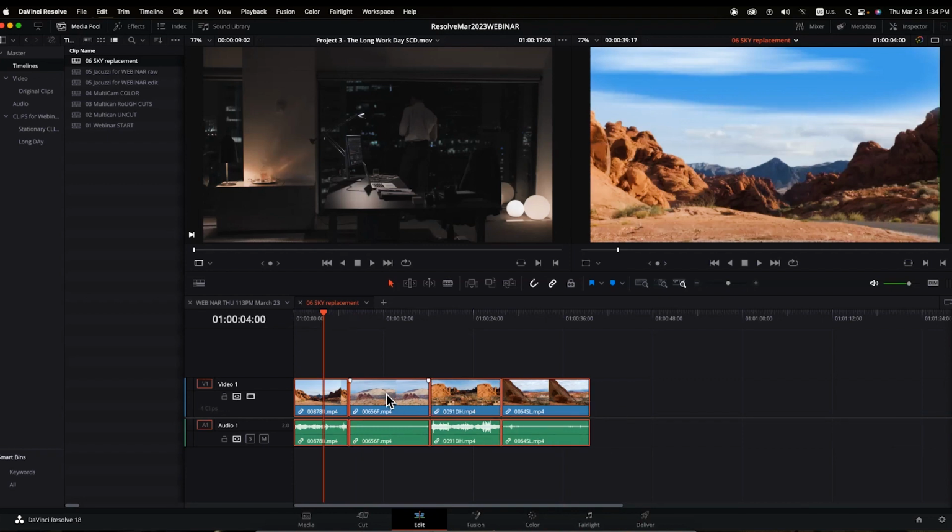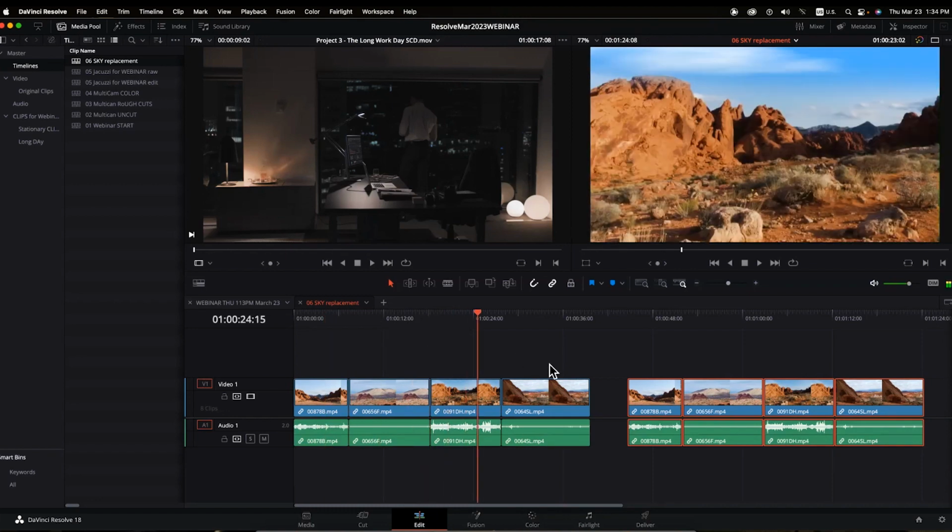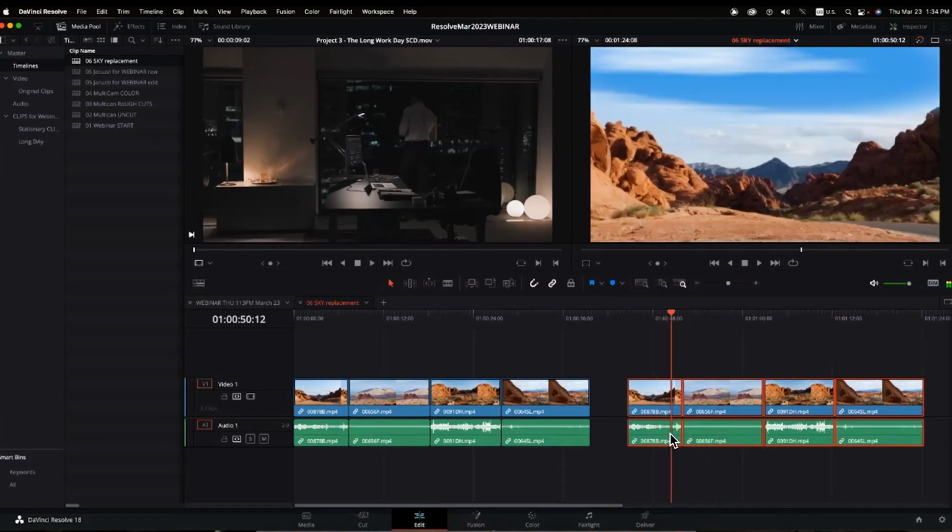The first group is already replaced sky, but I'm going to show you how I replace the sky, because that to me is a really cool tool, especially if you want to have something, and this generally works well when it's a lockdown shot, and you want to change the sky to something more dramatic, less dramatic. You can even keyframe it. So let me show you what I'm talking about.